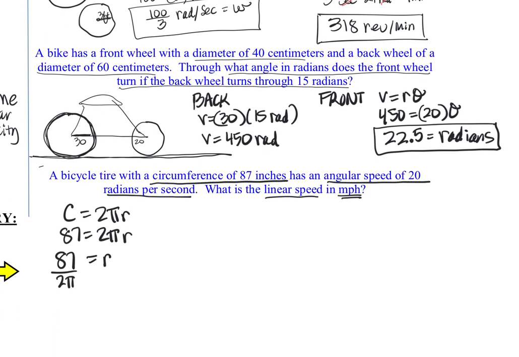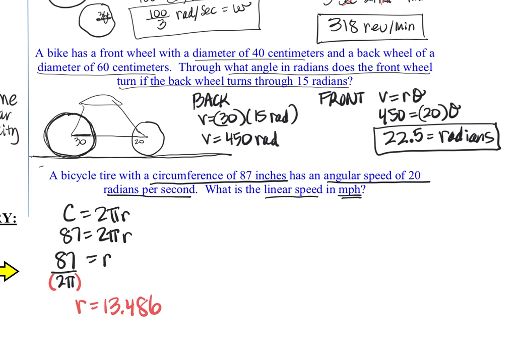Now, if you plug that in your calculator, you have to be very careful because a lot of them will give you an incorrect answer if you don't put parentheses right here. Because it'll go 87 divided by 2 and then multiply it by pi unless you put the parentheses. So just be careful and make sure you get the right answer. But I got r equal to 13.486. If they don't specify and we do use decimals, I want you to go 3 places after the decimal to avoid any round-off errors.